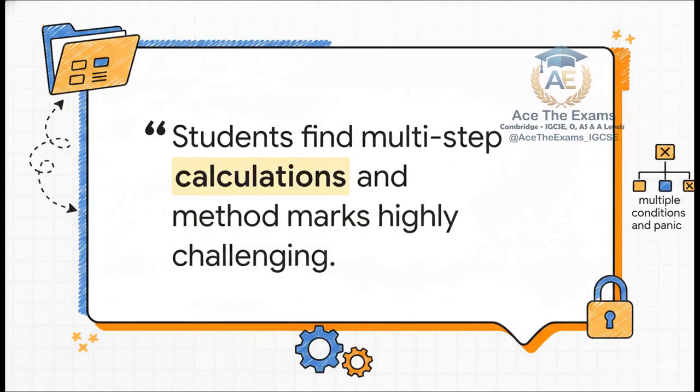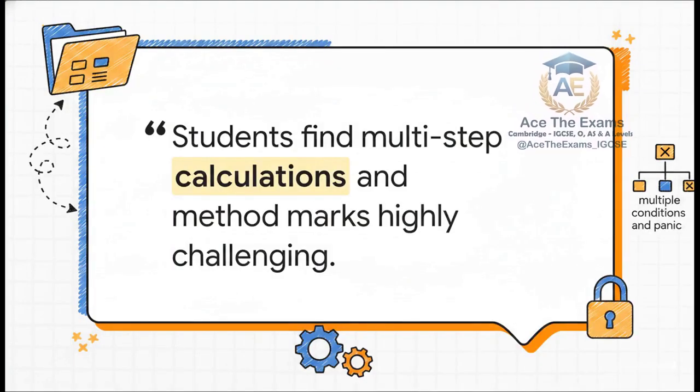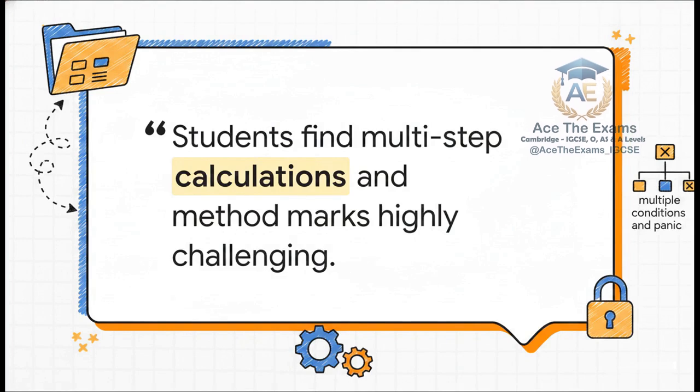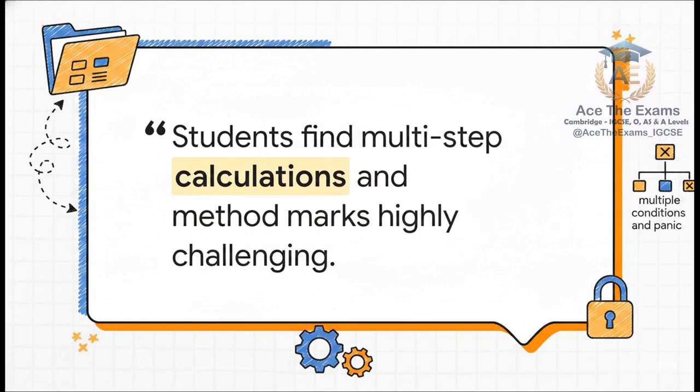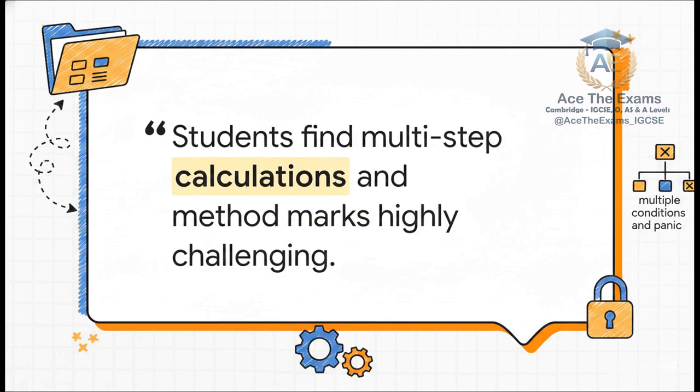All right, let's get into our interactive workshop for this segment. Listen to this direct quote from a Cambridge senior examiner. Students find multi-step calculations and method marks highly challenging. This right here is a major red flag. When a problem requires you to calculate record sizes, determine file offsets, or loop through multiple complex conditions before finally writing into a file, the cognitive load gets incredibly heavy and students just panic.